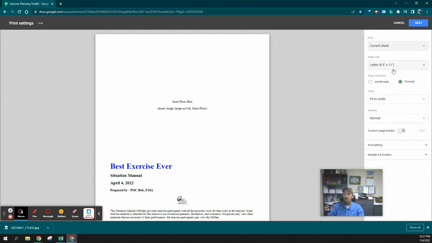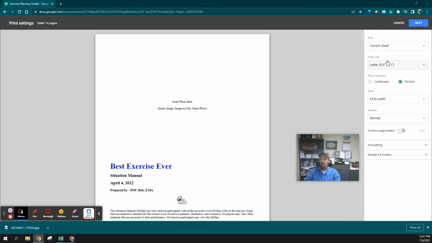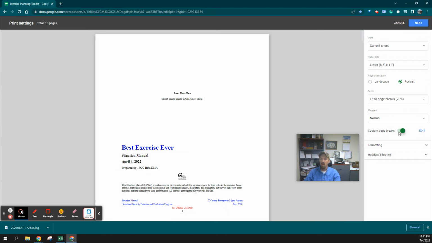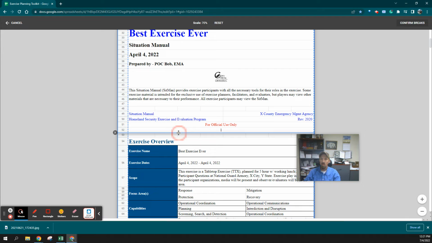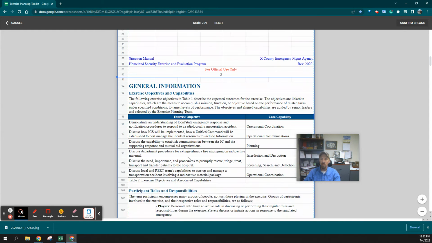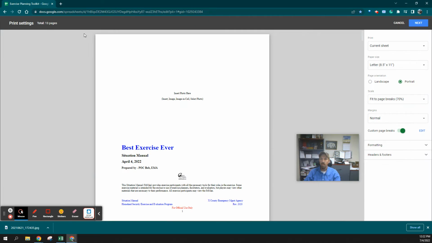In this case, we'll just use the current sheet, and you can see you have the options here of, again, landscape or portrait, the right sizes. Any of the scaling should be pretty close, but if you notice it's not with the fit to width selected, you can hit custom page breaks, click edit, and then you can see it brings up this window where we can now drag items up or down to capture your pages. So if you do run into paging issues or whatnot, feel free to do the custom page breaks, and you can slide that around. When you're done, that will turn blue. If you've made changes, you can hit confirm, and you're good to go.